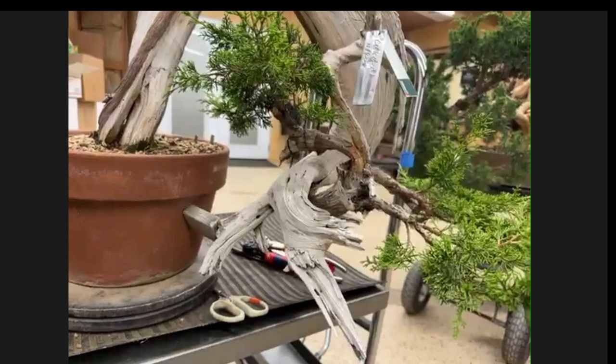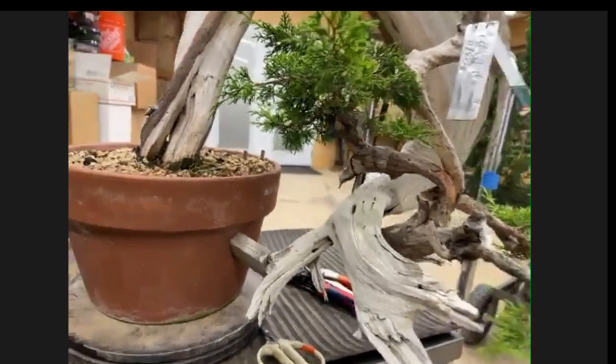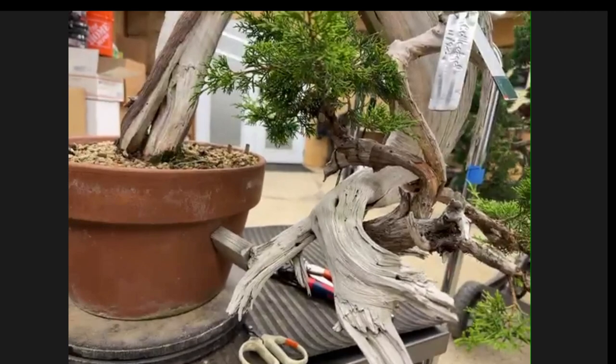Another question was, do you have a favorite type of tree to work on? If so, why is it your favorite? I get asked that question a lot, and I think I found the perfect answer to that, because inevitably we all get asked that question. What I found to be true is that I really like working on a tree that is good. If it's a tree that's high quality, it has something very interesting about it, it almost doesn't matter what type of tree it is, because the tree is so nice. It's just fun working on those trees. You know that they're going to be great in the future. You just love looking at it.